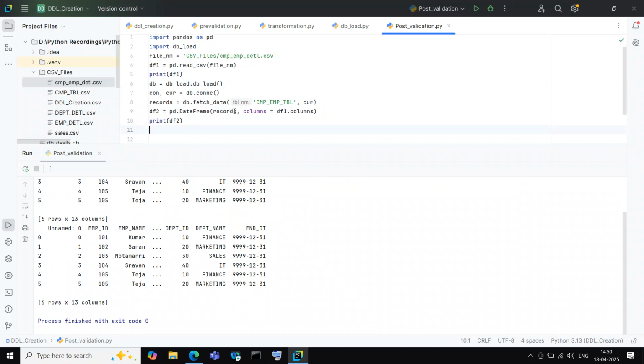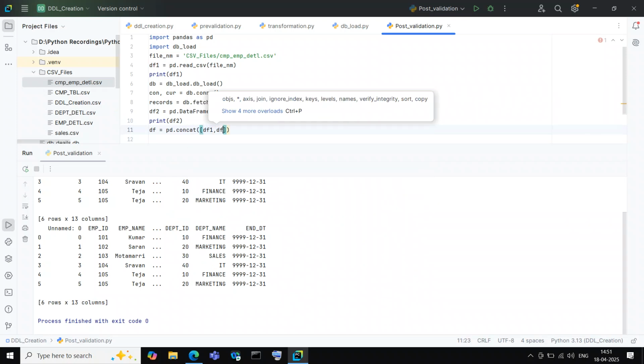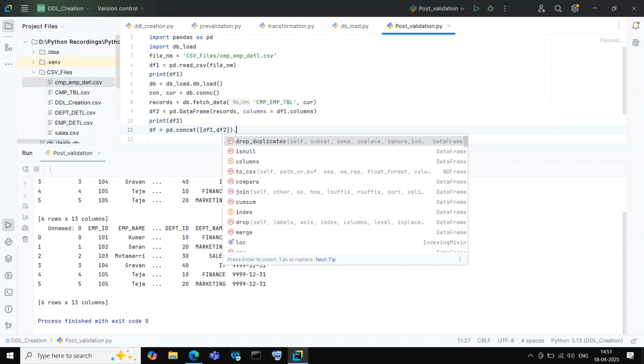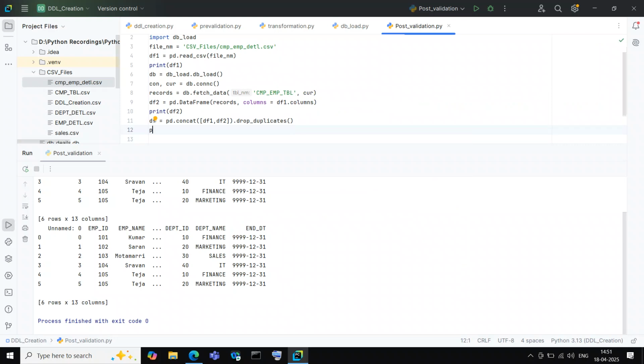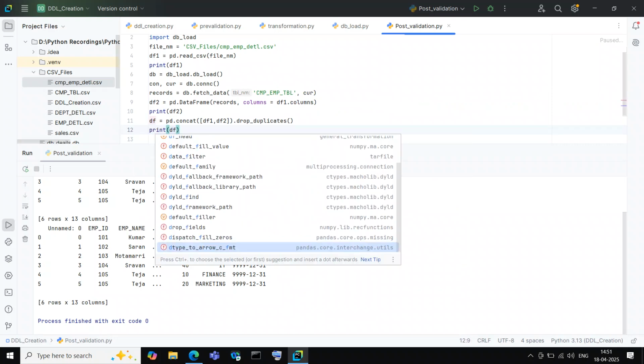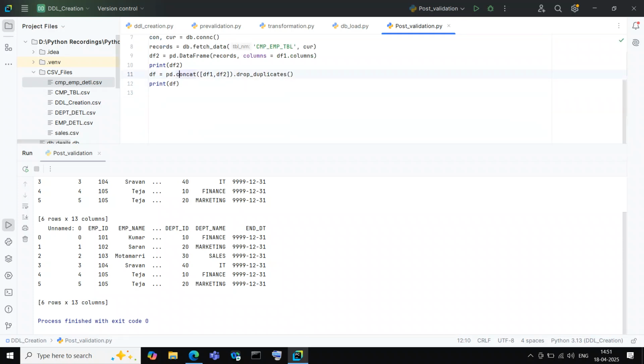Now I need to compare both the data frames. How do I need to compare? df is equal to pd.concat of df1, comma, df2. If I have any duplicates, I want to delete those duplicates, so drop_duplicates, and I don't want to keep the duplicate data, so keep equal to False.